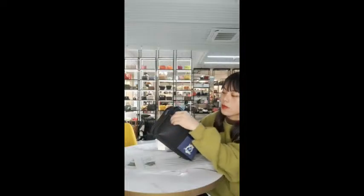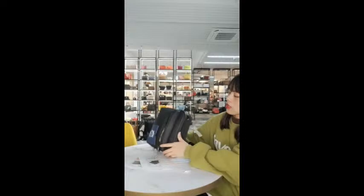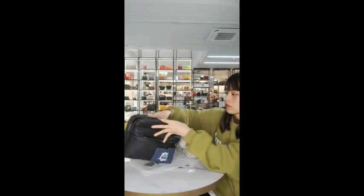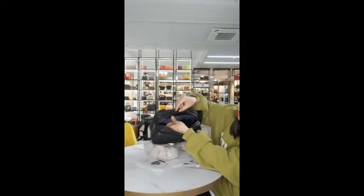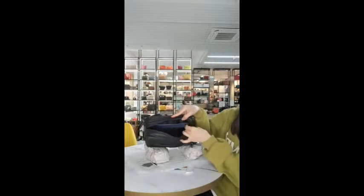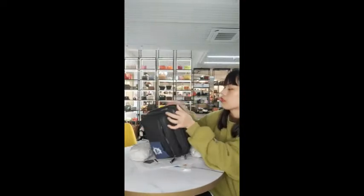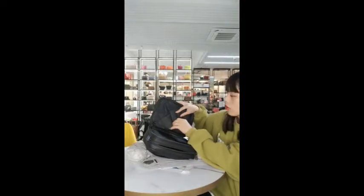And here, front side with a zipper pocket. And the main pocket has two compartments. The first compartment with a zipper pocket. You can see the inside with the black color polyester, and this part with an open pocket with the leather chip on the mouth, here with a key latch for holding your keys, and this part with a double zipper design. With a pocket, this part can fit your guns on here.